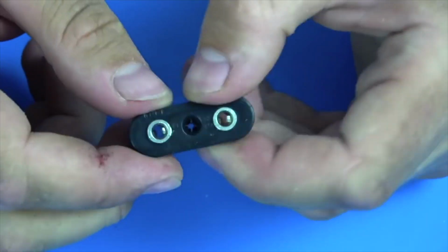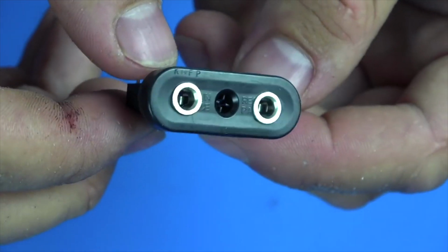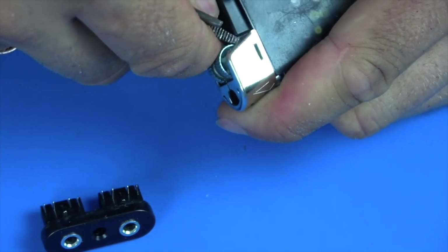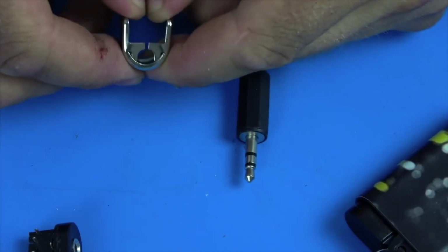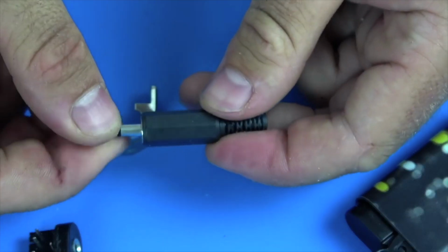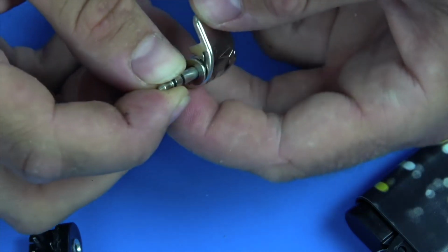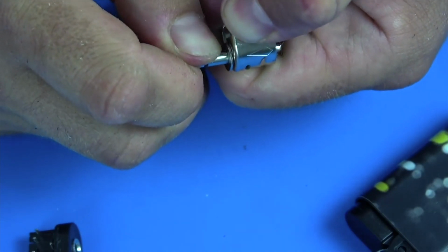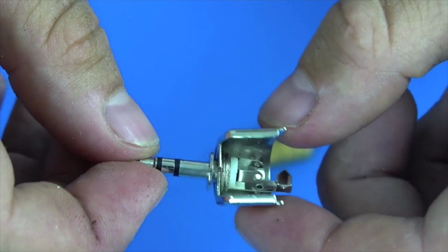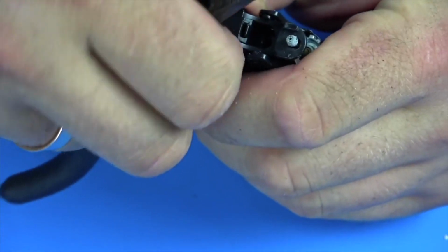Super, the sockets are snapped very tightly, so they can in principle not be glued, but for reliability I dropped a couple more drops of super glue. We remove the upper metal casing, push it apart, disassemble the mini jack and insert it into this slot. We bend it back. The thickness of this metal casing is quite decent, so the mini jack is securely fixed here and will definitely not run away anywhere. We remove the drum, the presser foot and drill a hole here.